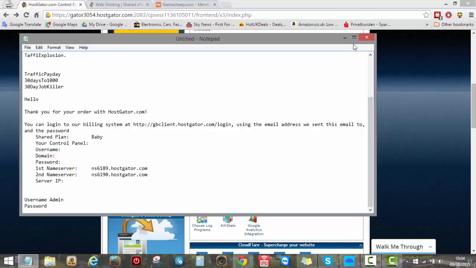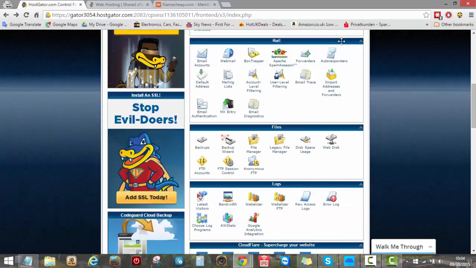And I'd also recommend using some sort of program to generate a really hard password for you, because when your site gets hacked, it's a real pain, because HostGator have to get in touch with you. They'll tell you there's some sort of malicious behavior on your website, and they might even suspend it if they suspect that you've been doing something dodgy until they investigate it. So it's really important that you have a highly secure password.